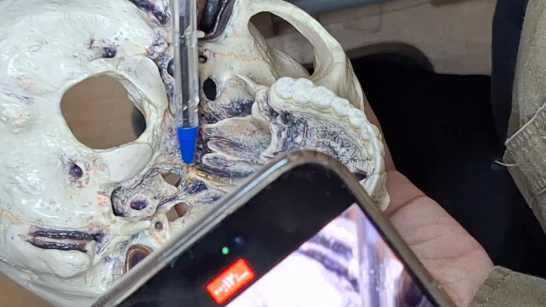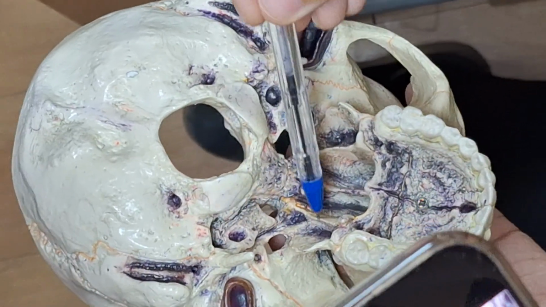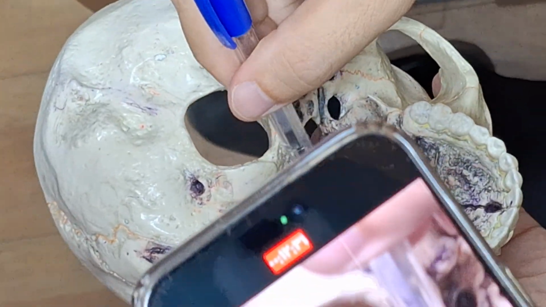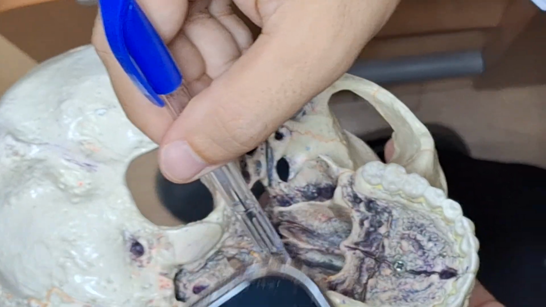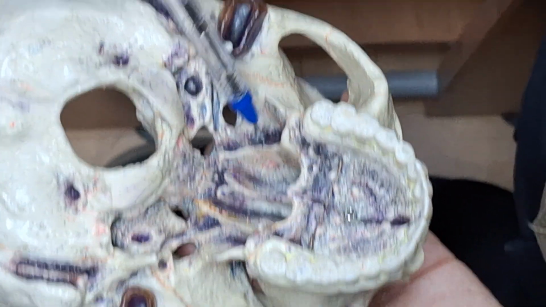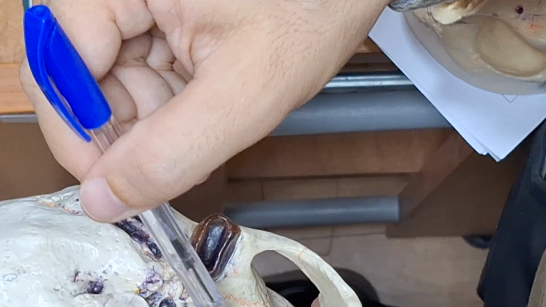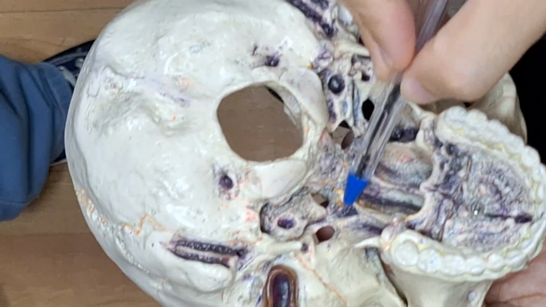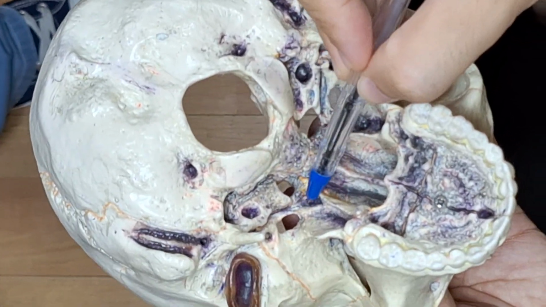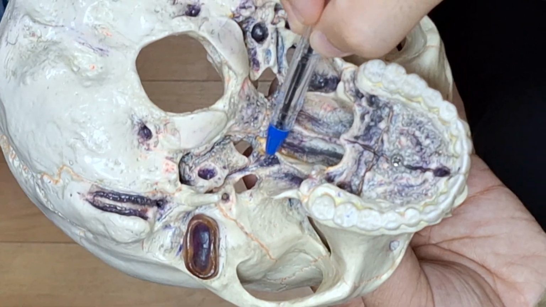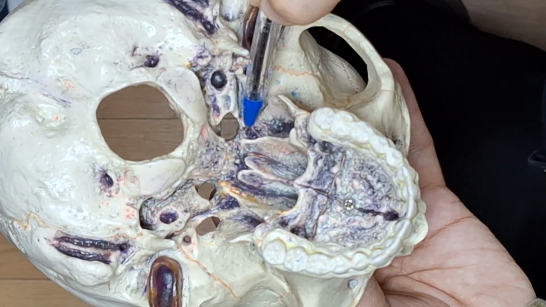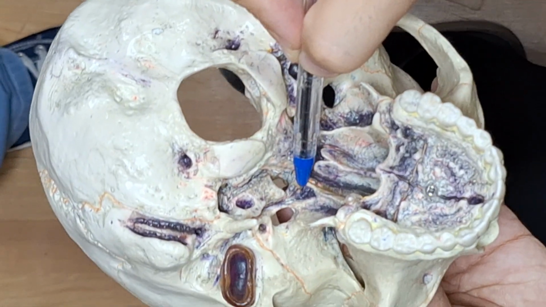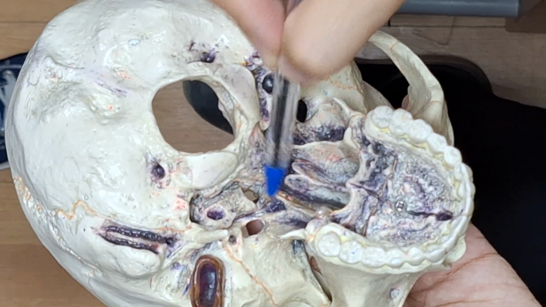At posterior view, between the medial plate and lateral plate, we have the pterygoid fossa. Here, pterygoid fossa at this area and pterygoid fossa at this area, where the medial pterygoid attaches. Posterior to the medial plate, we have another fossa named the scaphoid fossa, at this area and at this area. The tensor veli palatini attaches to this fossa.